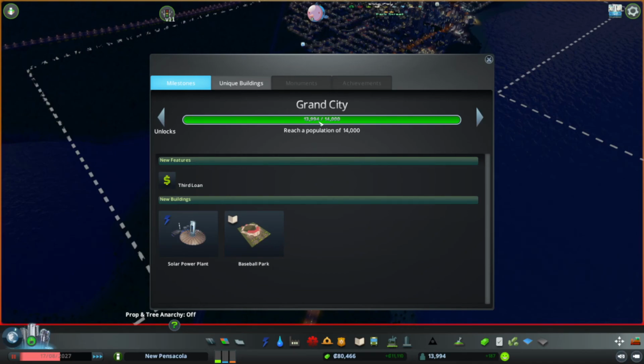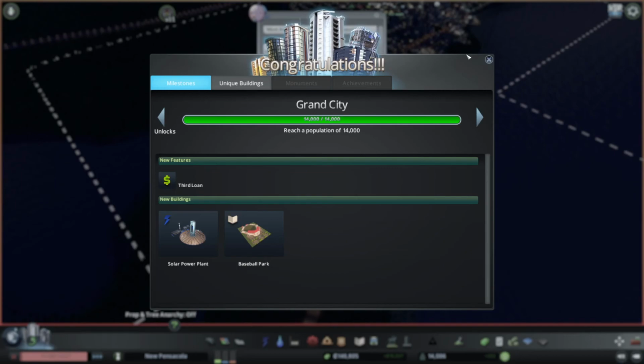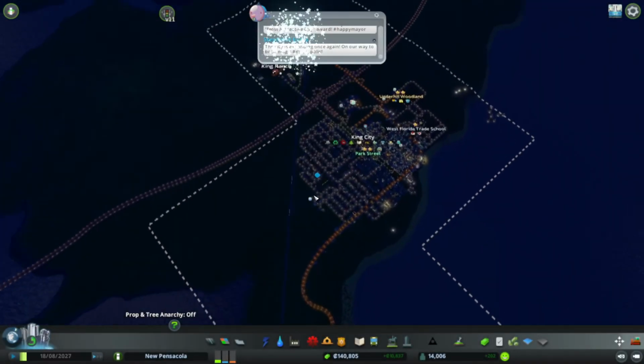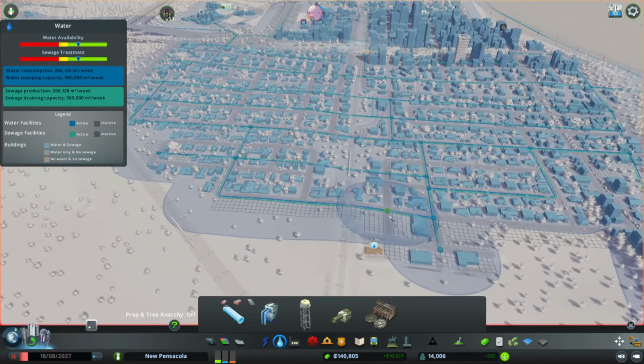We are literally six people short of a grand city, so that'll allow us to build a good old solar power plant. And there we go. Now we can build solar, which will be far more useful to us than any of this other stuff.